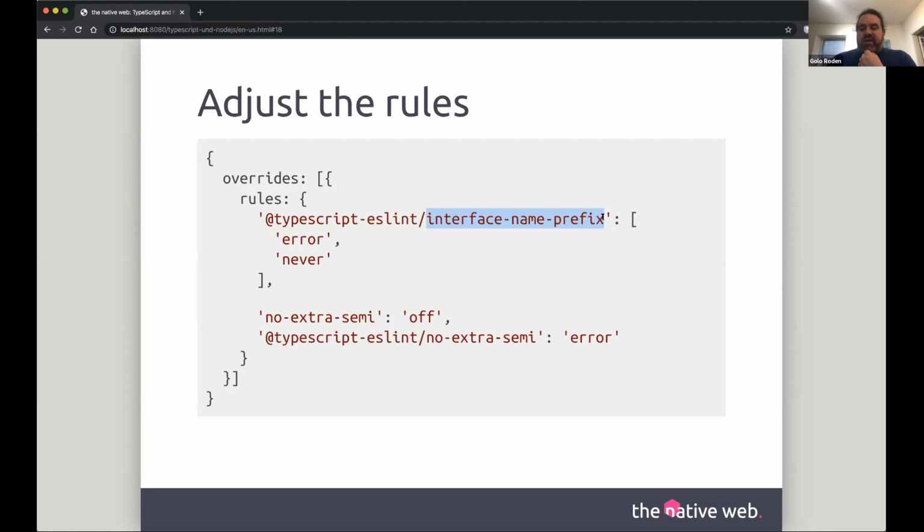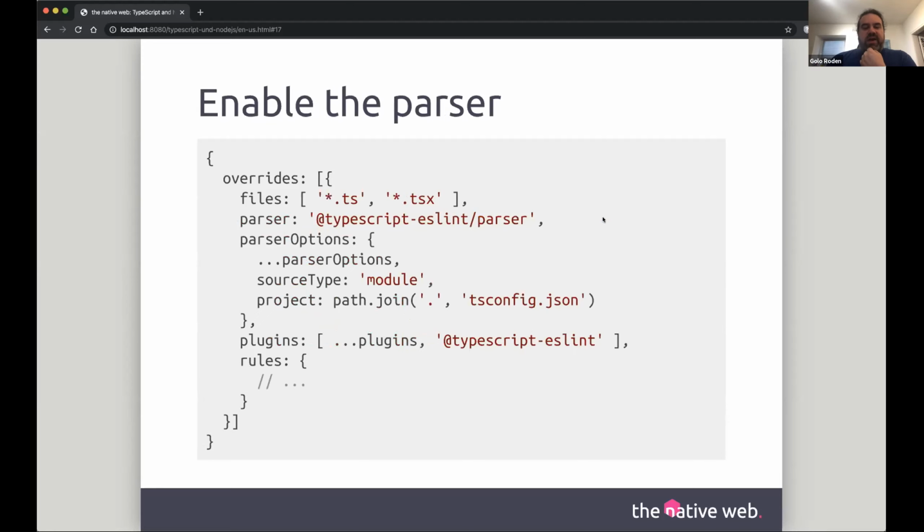Couldn't all that be done with extends? Basically, yes and no, because the thing here is that you still need to change, for example, the file extensions. And extends, it depends, as someone just wrote in the chat, it depends on how the rule set you extend from is configured.